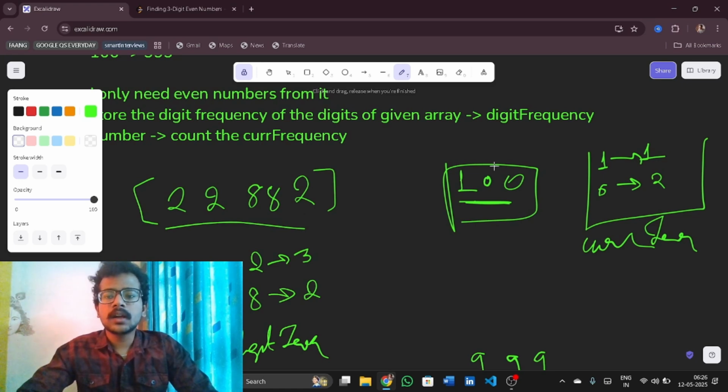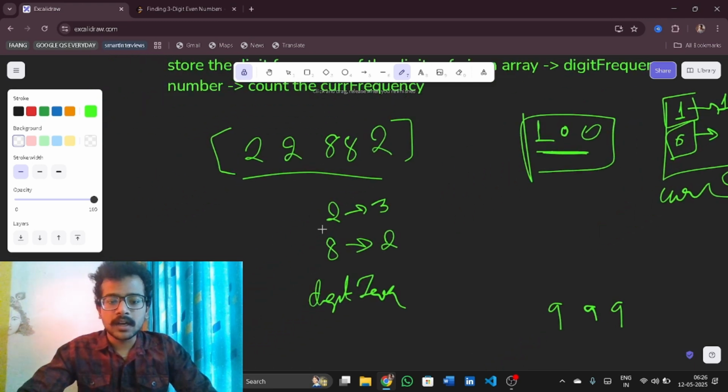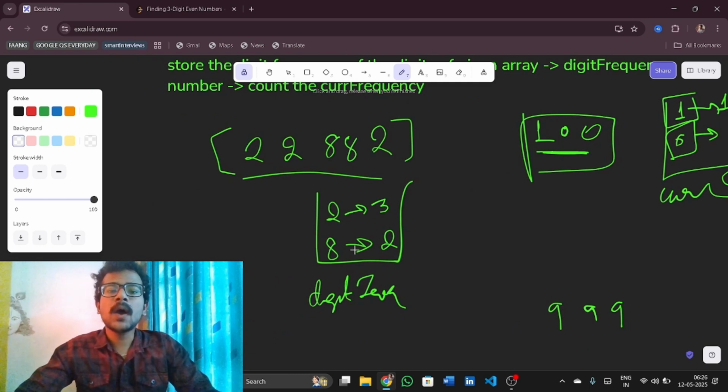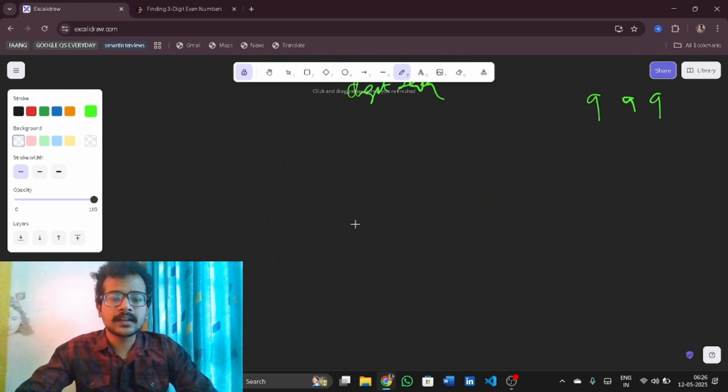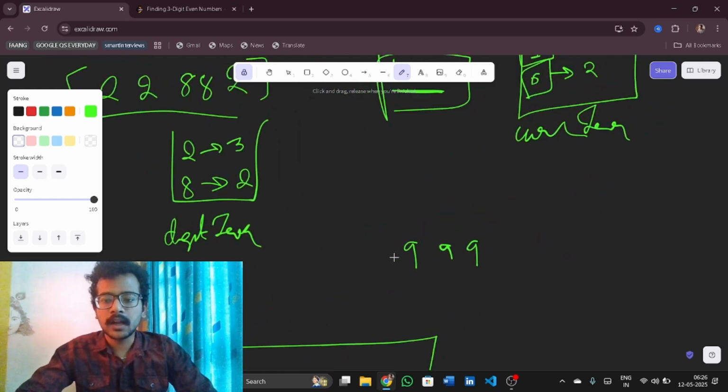To know that, we need 1 at least 1 time and 0 at least 2 times in our digit frequency, but in the digit frequency, the actual digits we are given, we have only 2s and 8s. So there is no 1 and there is no 0. So I cannot make 100, and this will not be pushed into our answer. As I said, the result is the array we will be returning at the end.